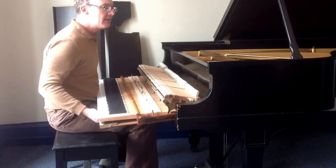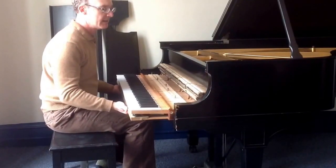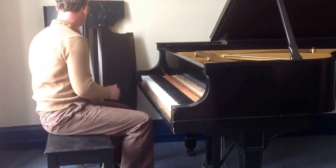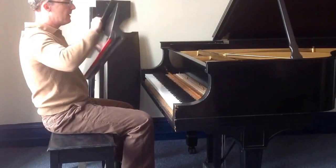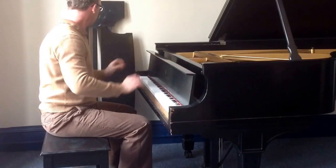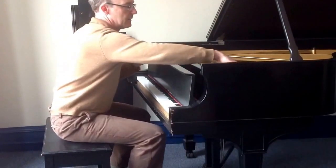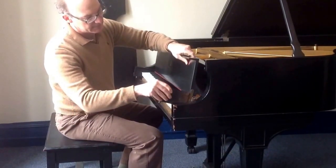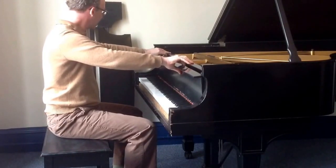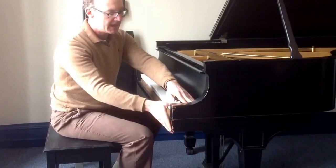To put the action back in, be mindful of the butterfly spring on this side. Try to get it to go straight back, then just reverse the steps. Take the fall board and set it down carefully on the sharps. Left cheek block, right cheek block — manipulate it back into position. Sometimes to get the cheek blocks to locate you have to press down a bit.